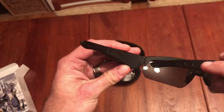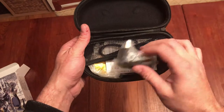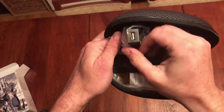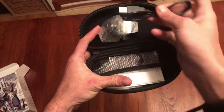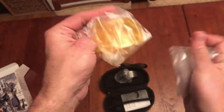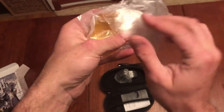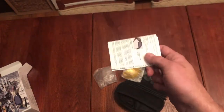I would have liked it to have a speaker so you can actually hear whether it's recording or not. In the case we have a power adapter, a USB cable charger, and it also comes with two sets of lenses — one yellow tint and one clear. If you're filming inside you can swap to the see-through or the yellow ones. And obviously it comes with a manual, but no one ever reads the manual.